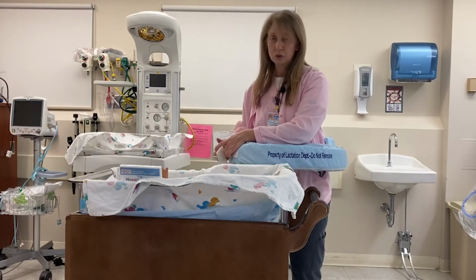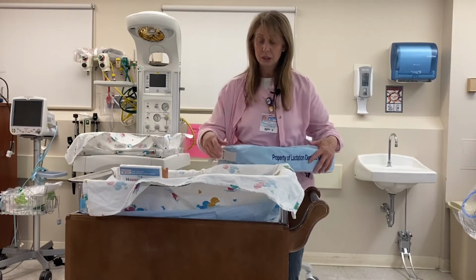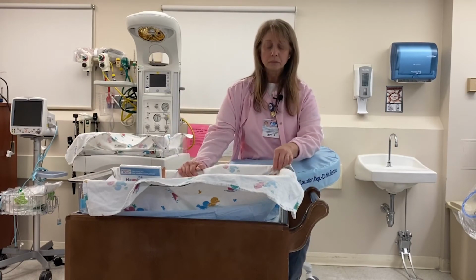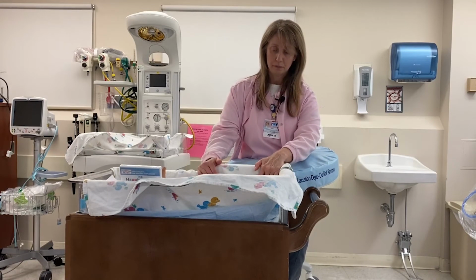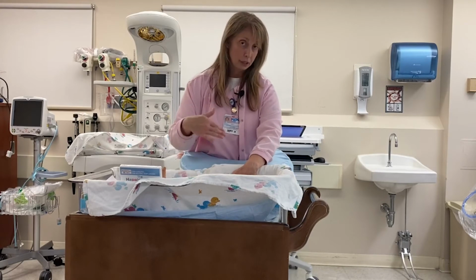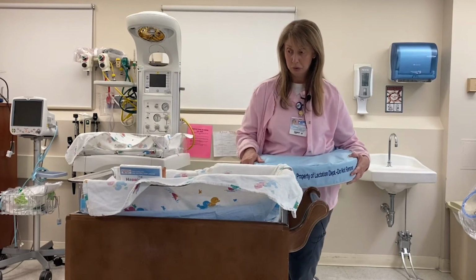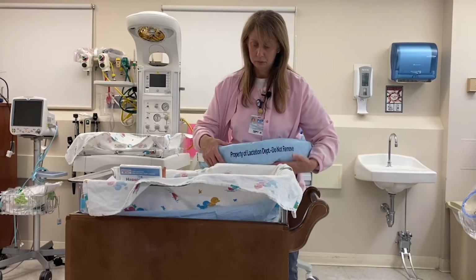You don't need to bring your breast pump. People say, well, should I bring my breast pump? You don't need to. This is gonna be your pump right here. If for some reason your baby goes to the NICU, then you will get a pump, and we'll give it to you here in the hospital for use in the hospital, okay? So you don't have to worry about bringing your breast pump because you won't need it, okay? The only thing you might need to bring that's good is a breastfeeding pillow. Basically, that's all you need for breastfeeding, for the hospital, okay?